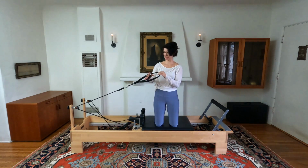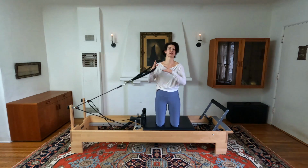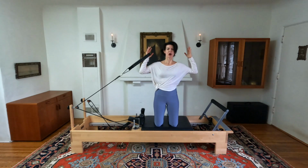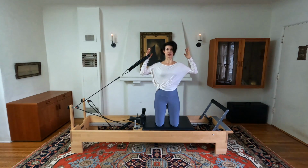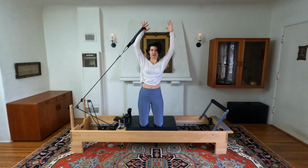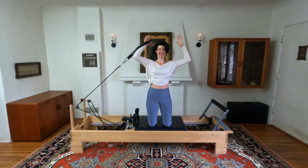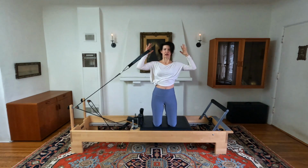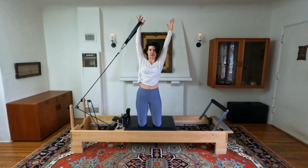For the next exercise, I like to go onto my long loop. It just feels better for my neck. My hands come right by my ears, my shoulder blades pull down. Pretend like somebody's pulling on your little finger. You're going to pull down on your shoulder blades, engaging your lats, and reach through your little finger for 8. Press 7. Abs to spine, shoulder blades hook down for 6.